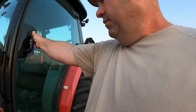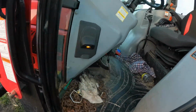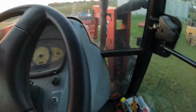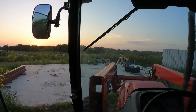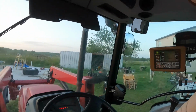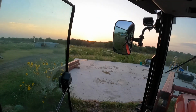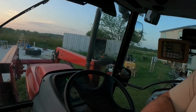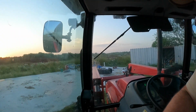I'll leave this screwdriver right here so I don't forget where it's at, so I know to put it back up later, hopefully. Damn. It is pretty toasty already. Here comes the sun. There comes the sun, just peeking over the trees. Been getting a little bit warm.